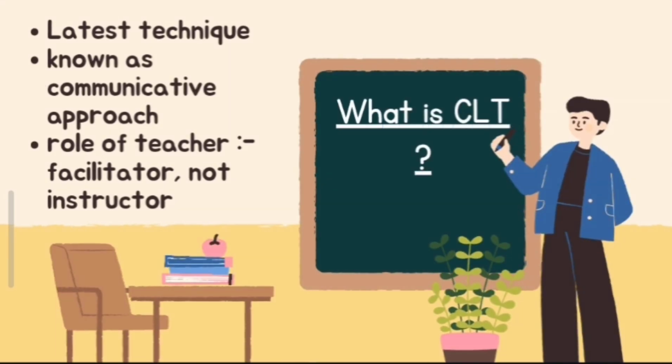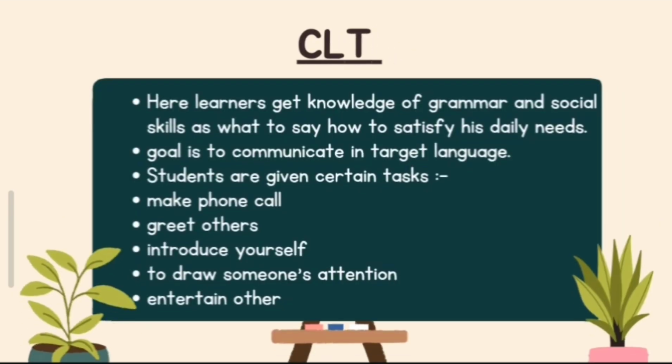So basically it is the latest technique to teach English language. It is also known as communicative approach. Here role of teacher is facilitator, not instructor. In CLT, learners get knowledge of grammar as well as they get the knowledge of social skills as what to say and how to satisfy his daily needs. Here goal is to communicate in target language. Here target language is English.